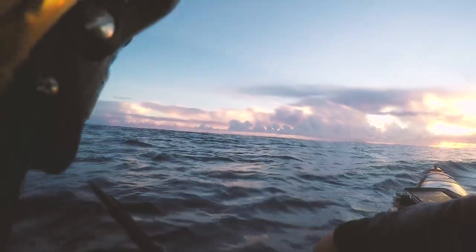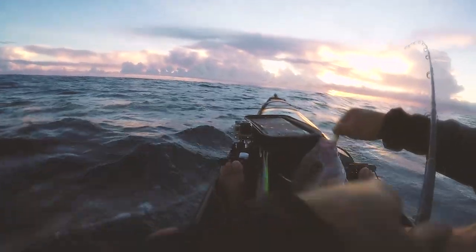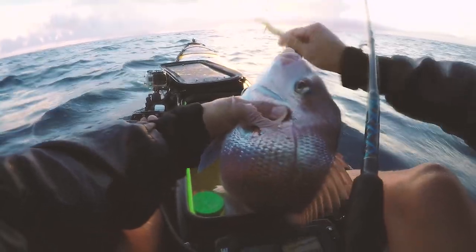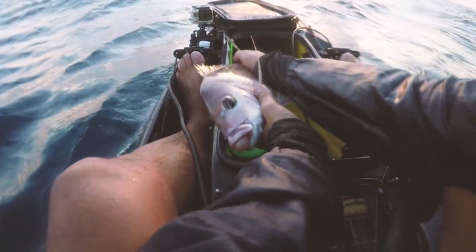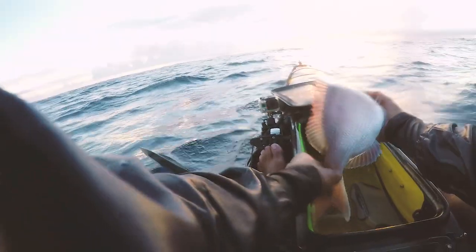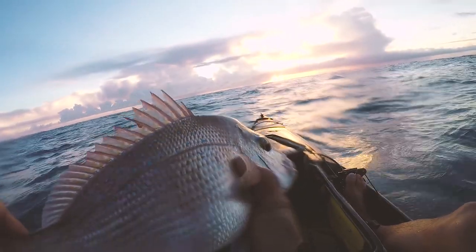Alright. Well, he's definitely a keeper, but he's not massive. Let's have a look here. So the legal limit in Queensland is 35, but in New South Wales, which is where I am, it's 30, and he's at about the 43 mark. Okay, so he's a great baking snapper, so we'll keep him.